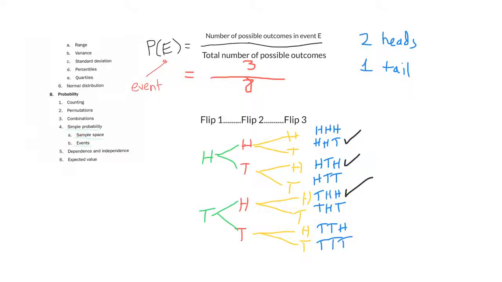Again, I would recommend, for the most part, if you're dealing with simple probability, start from the bottom up. Get clear on the total number of possible outcomes first, get a sense of the sample space first. That tends to make it easier. That's a way of looking at the big picture first and then zeroing in on the details. This numerator has to do with the details, namely the specific event that you're analyzing.